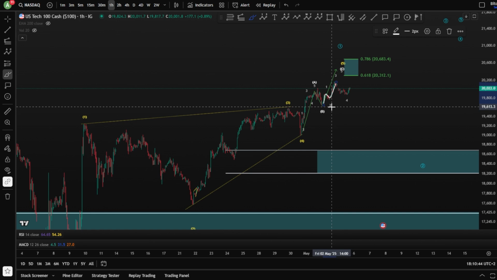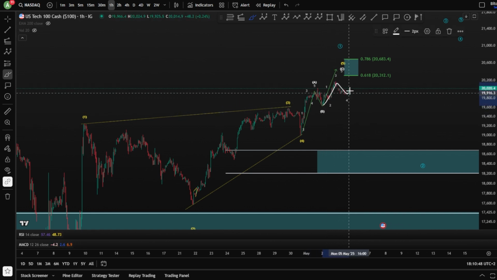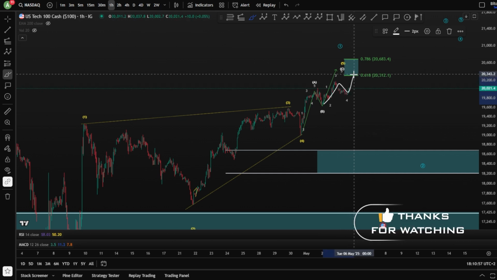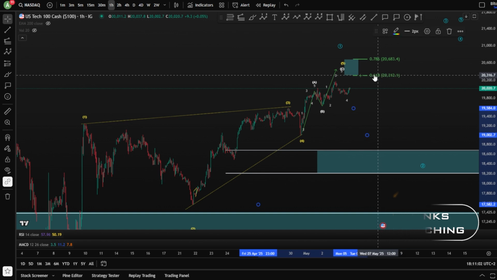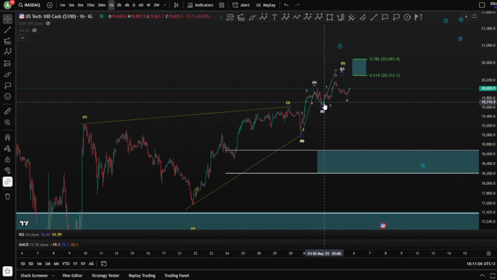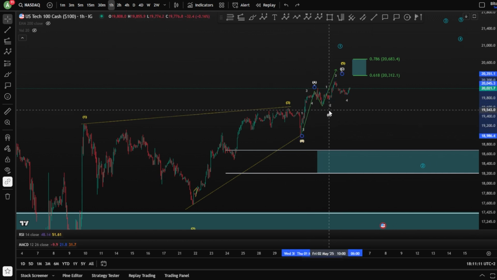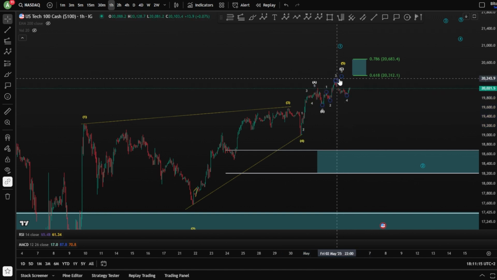Now, it brings to me something interesting here. What if we have an ending diagonal 1, 2, 3, 4, and a 5? And that means, of course, an A, a B, and a C. Wave C finishing in zigzag for wave 1, correction, zigzag for wave 3, correction, zigzag for wave 5, finishing exactly inside this blue box. And this is, of course, the highest possibility right now because of the invalidation of this impulse. And basically, I'm looking right now a little bit for higher to take the all-time high.